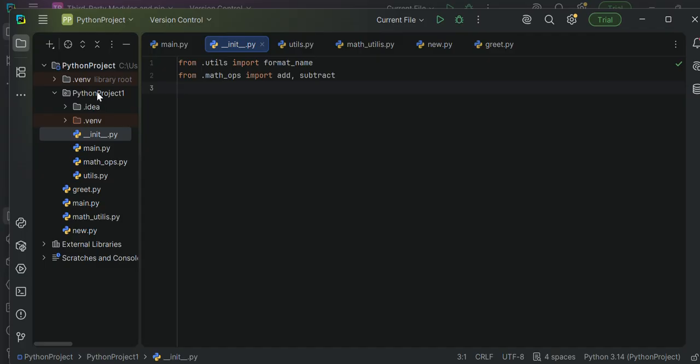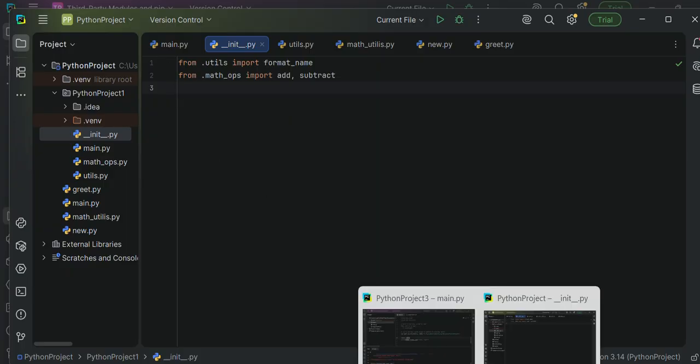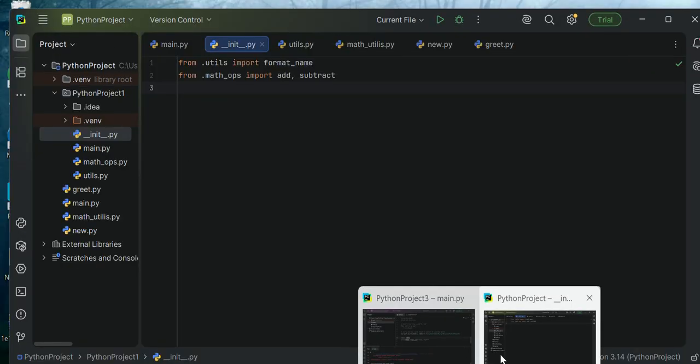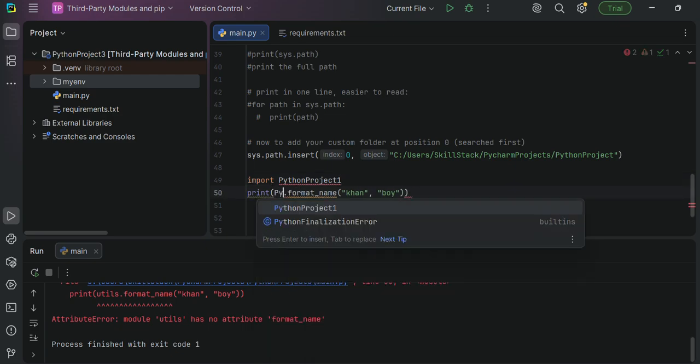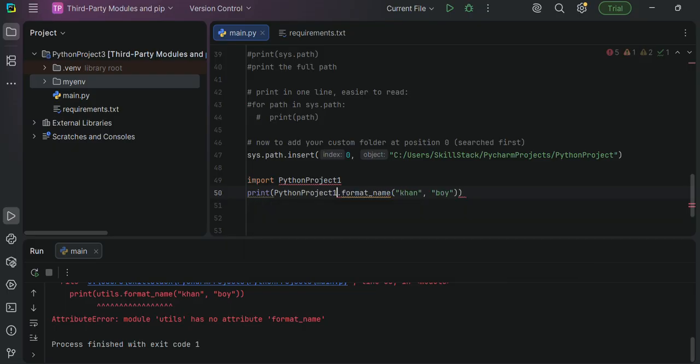Now I will import the whole project, import Python project 1, and here I will use Python project 1.